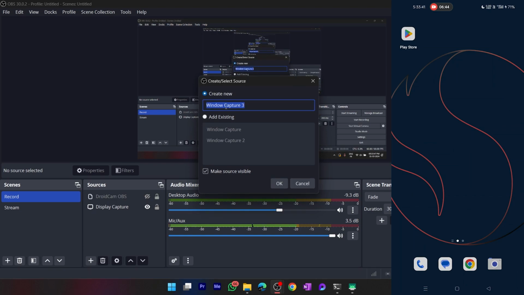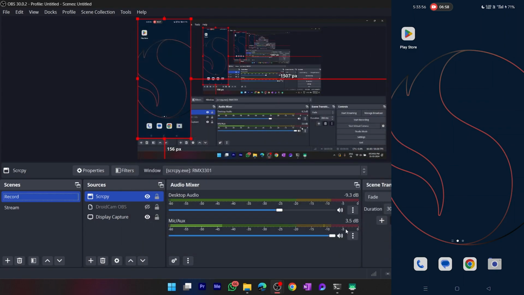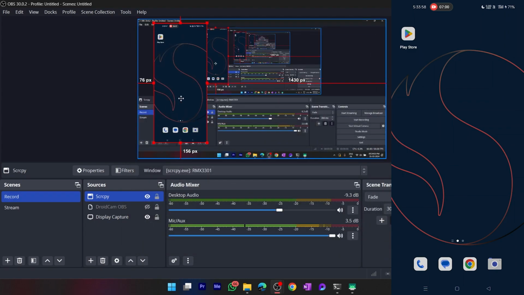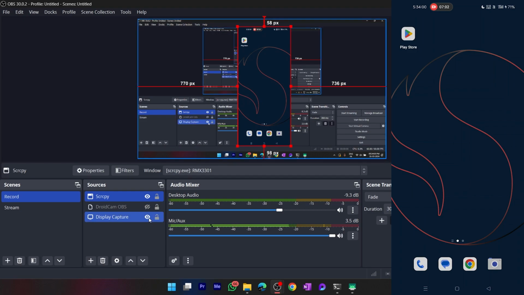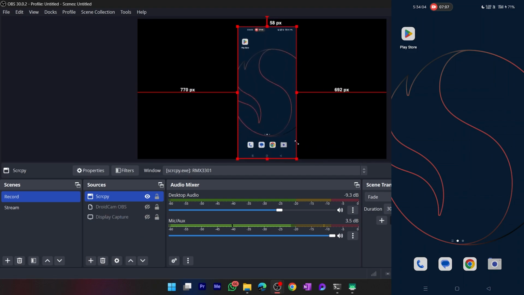Create new, and name it scrcpy. Okay, and here you can see I have selected scrcpy.exe. Okay, and now you can see I have this as well, and I can remove this also, so that I can show you this. You can resize it also as per your needs.